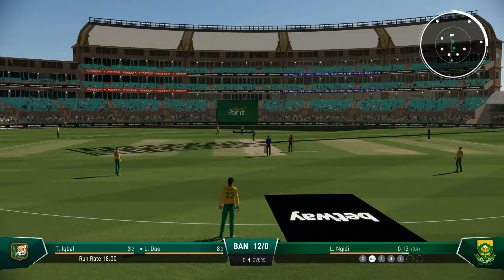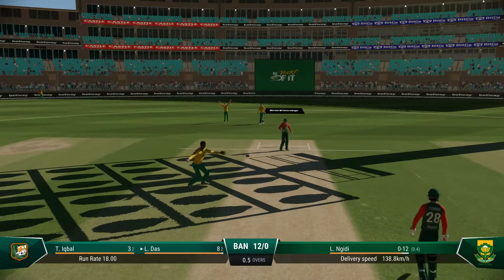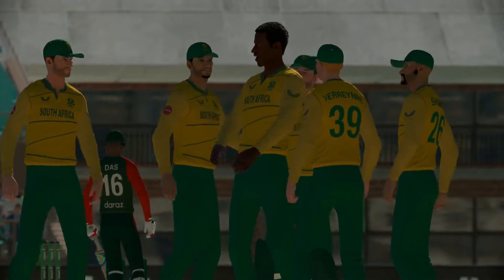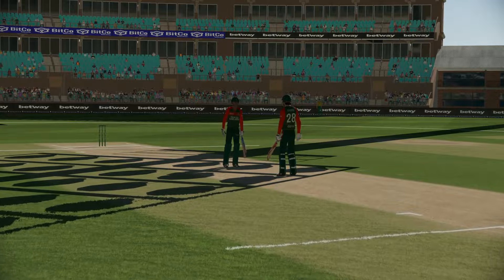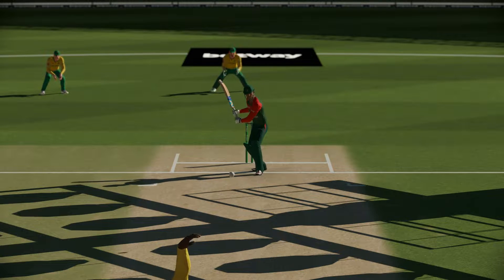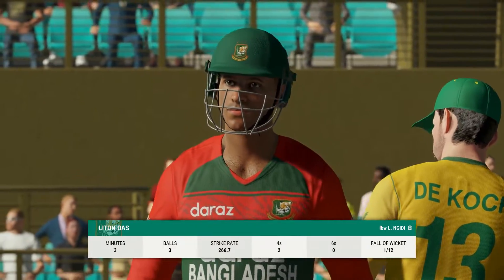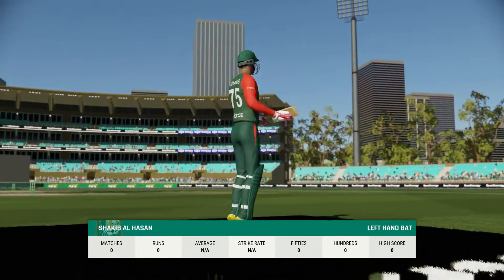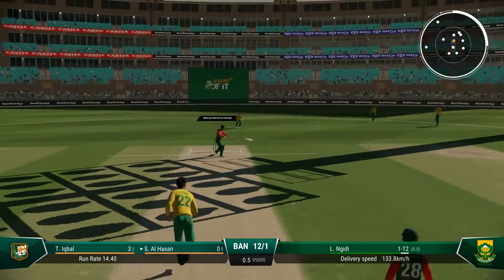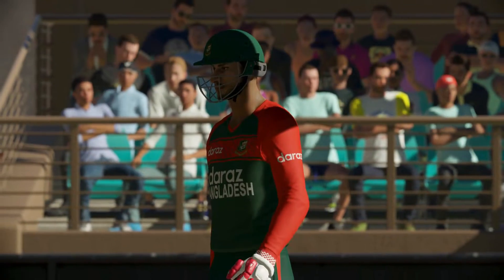A boundary off the last ball — is it a sign they're trying to push the run rate? It's the sordidest missile that sees the momentum swing back to the bowler — gone, but not for many. With that wicket the new batter will mark their guard. They just need to rotate the strike early on as they get settled. Can't get that outside the ring field. Twelve runs added — Bangladesh are 12 for one.